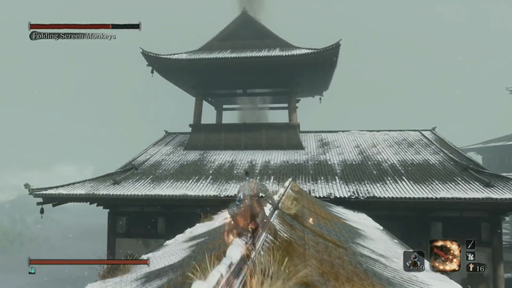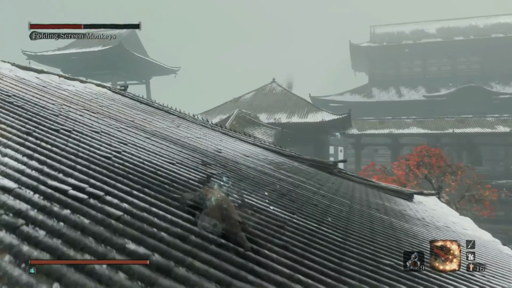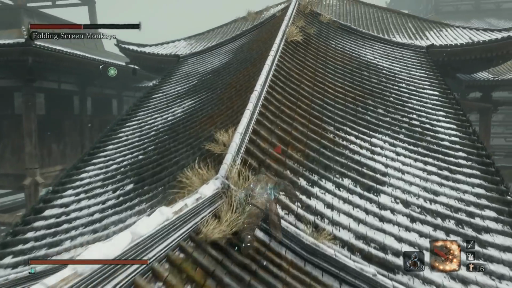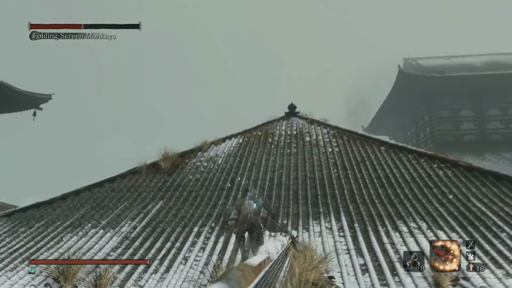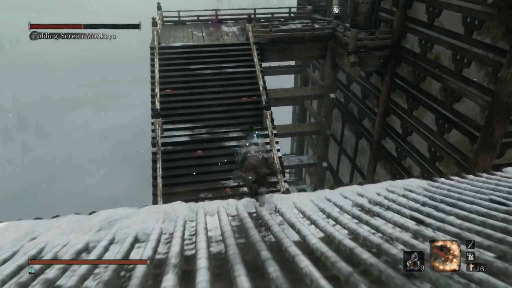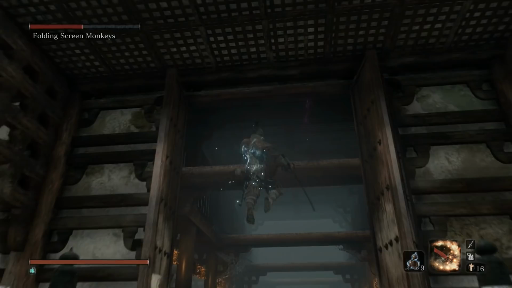Now go in this direction because we want to approach the purple monkey from this direction. That way when the purple monkey sees us, he will run in this direction. So he's going to see us. He's going to run away. We're going to chase him. Watch out for the ghost monkeys. Now go ahead and drop down to the steps. Run up the steps. Now get ready to grapple up.